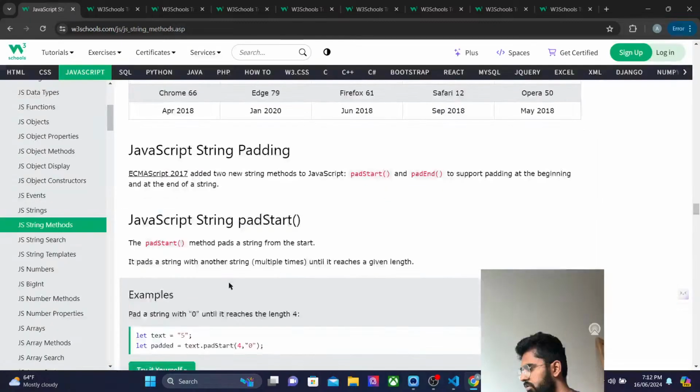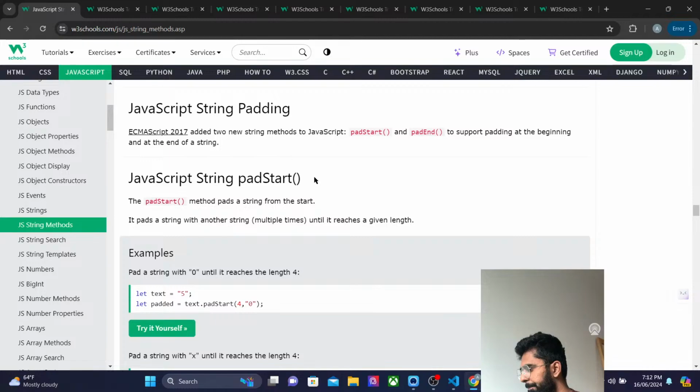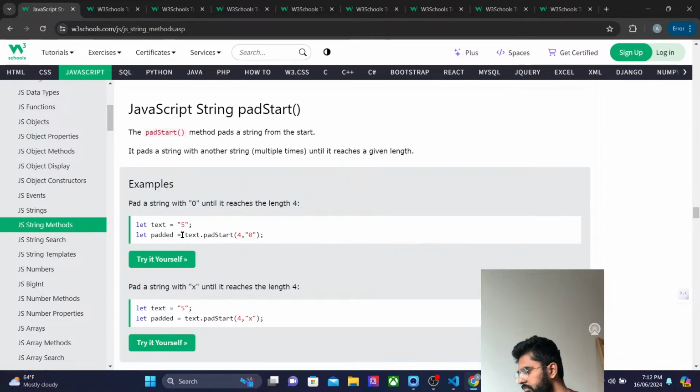So JavaScript padding. Two new string methods were added to JavaScript to support padding at the beginning and at the end of a string. JavaScript string padStart. The padStart method pads a string from the start. It pads a string with another string multiple times until it reaches a given length. So pad a string with 0 until it reaches 4.